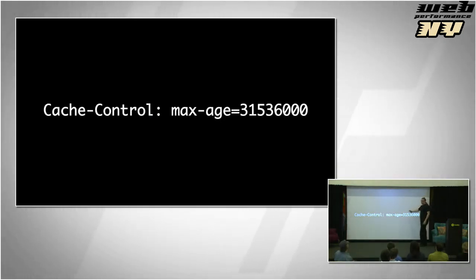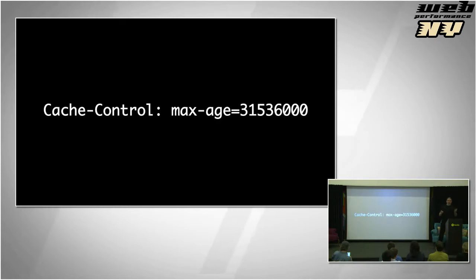So cache control headers for HTTP, you've probably seen this before. It's a way for you to tag your objects through HTTP headers to tell the CDN how long it should cache it for. This is what you do to every static object that you've ever cached anywhere. Hopefully you've done that many times. And your max age, the number you pick for the expiry of this object, is something that you kind of know ahead of time and have an idea of how long something is going to be valid for and not stale for.